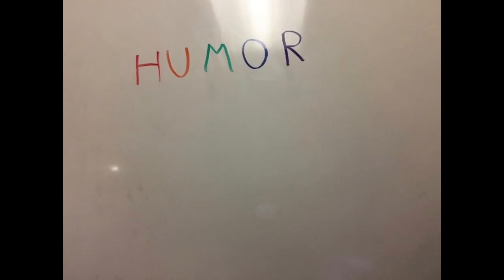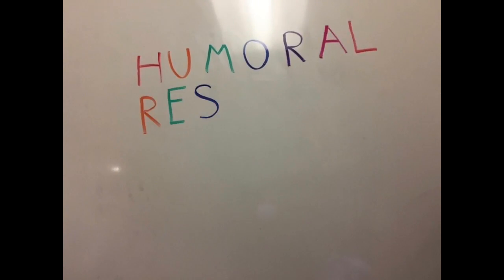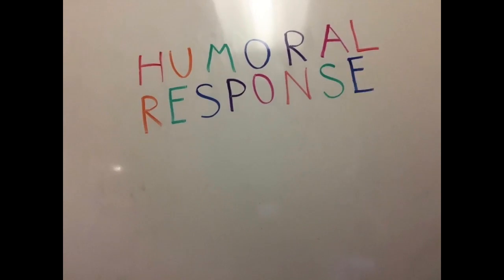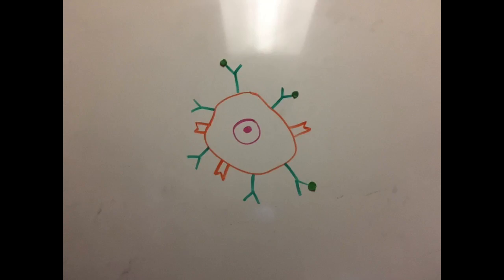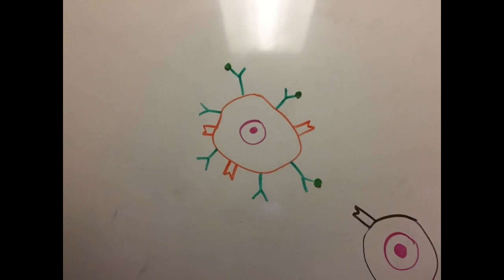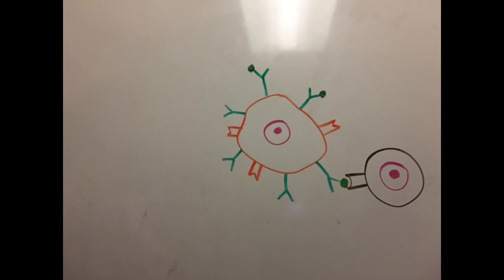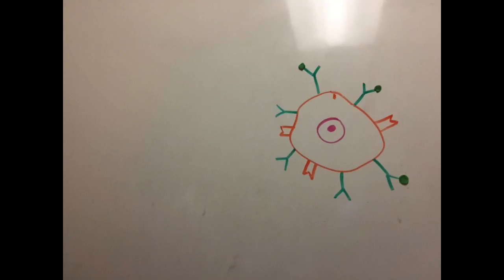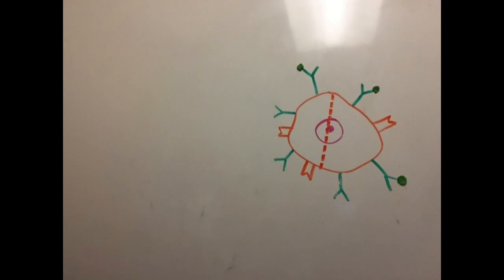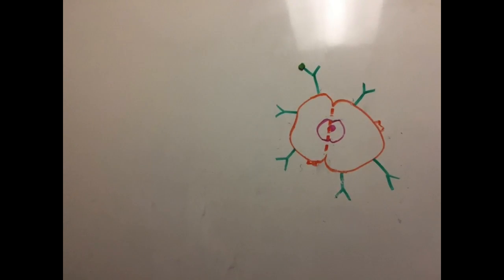Humoral response. Like cytotoxic T cells, B cells come in millions of varieties that each can bind to a particular antigen. When a B cell is activated by a helper T cell, it differentiates, producing a clonal population of effector cells called plasma cells. These plasma cells are factories for producing antibodies that can bind to certain antigens involved in infections.